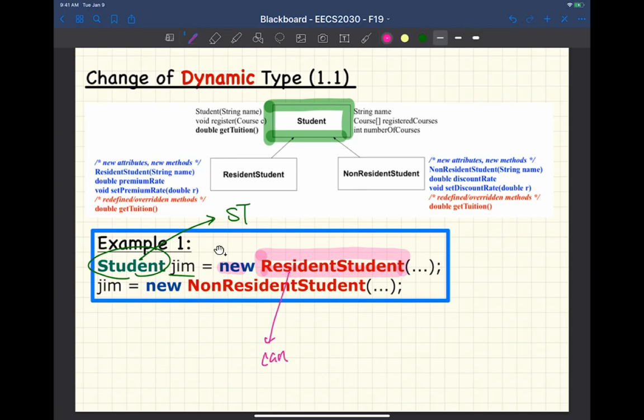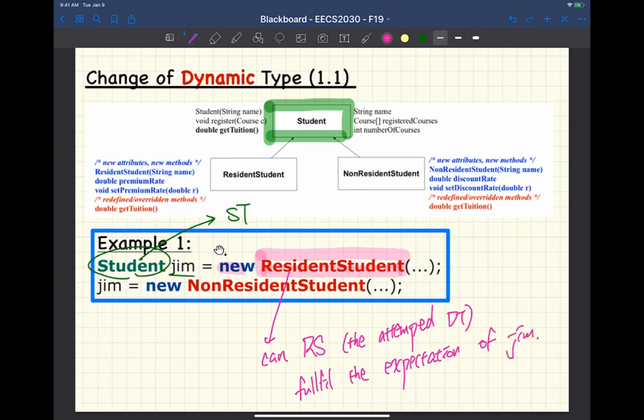Can ResidentStudent, the attempted dynamic type, fulfill the expectation of Jim? And how is Jim's expectation defined? Static type, okay?